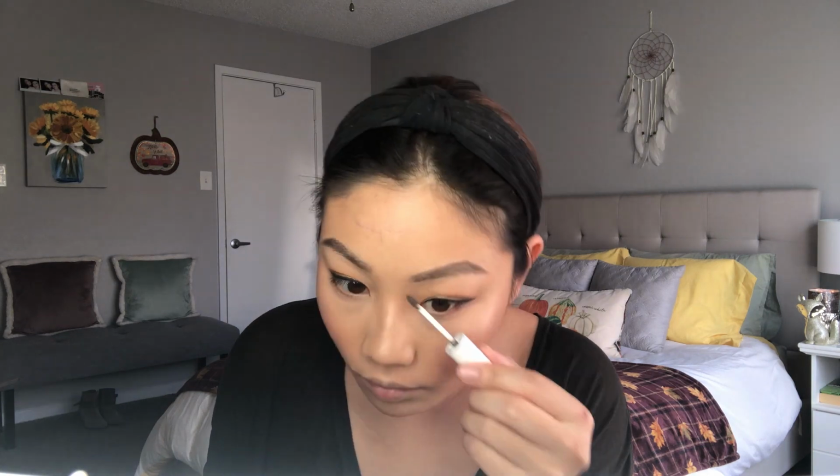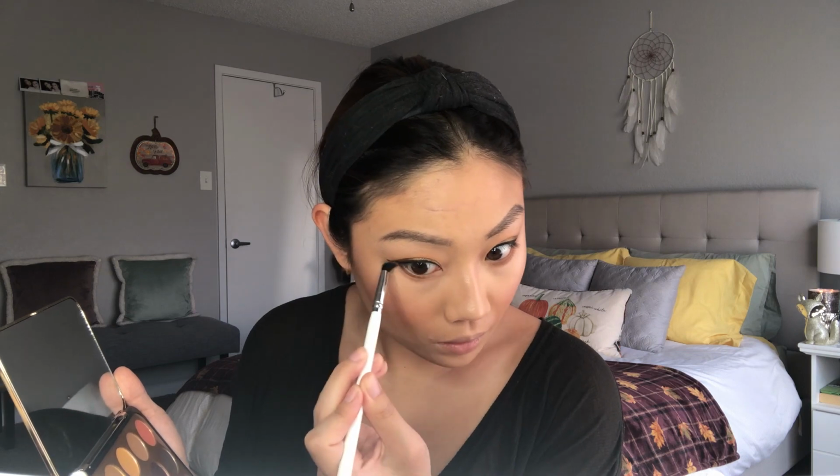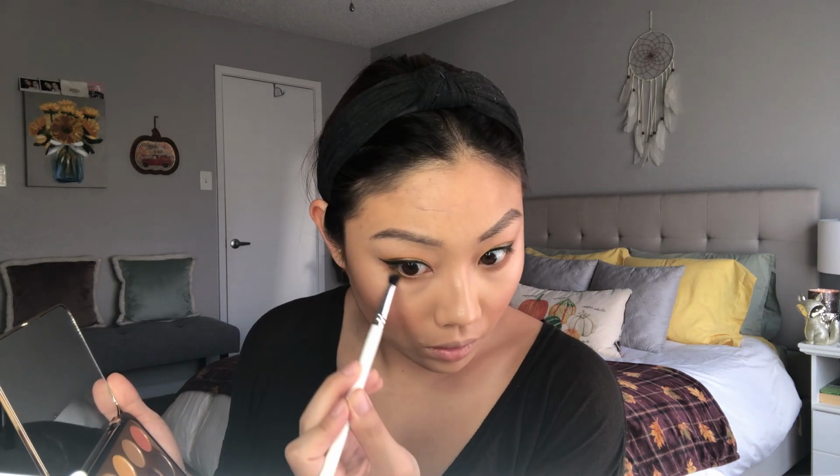Then I'm going with my Milk Makeup Kush Brow Gel in the shade Dutch, just to add a little bit more dimension and fill in the gaps a little bit more and carving them out. Then I'm going back in with that medium tone brown with my ColourPop small tapered brush and just smoking that on my lower lash line.